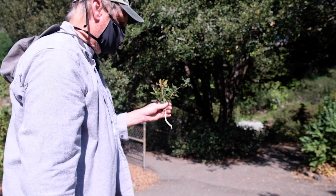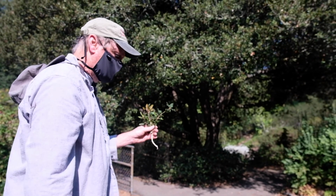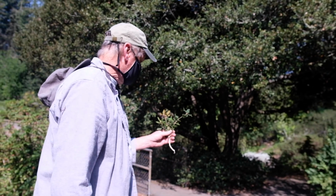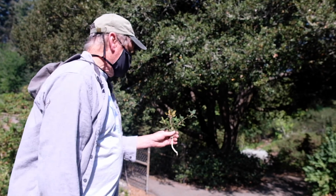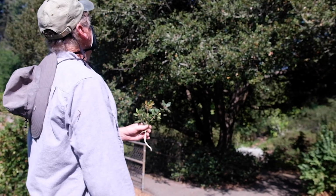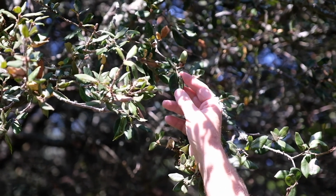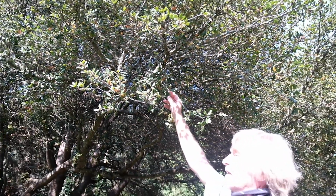Some of the biggest locally, if you're interested in seeing them, are on Mount Diablo at Juniper Camp. Juniper Camp is a place you can drive to. You can drive right underneath these oak trees and get out and look at them. They're 4 or 5 feet in diameter and have giant scaffold limbs that are estimated to be 500 years old. So yeah, that's kind of a big deal. All right, so here we have an acorn. What you notice is this shallow, sort of saucer-like, wide cup.